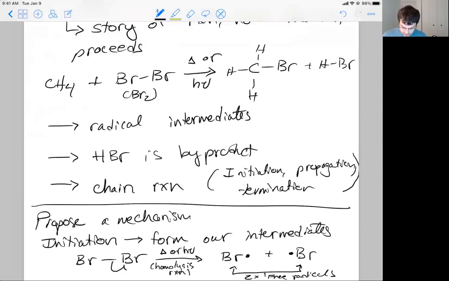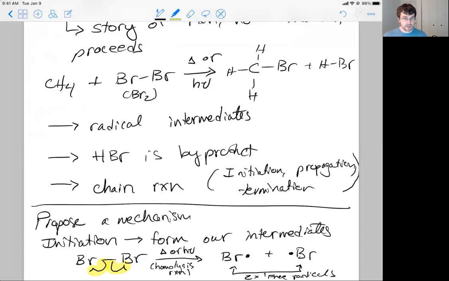And we can actually draw curly arrows for this process. And that's an important thing. In every one of these steps of our mechanism, whether it's initiation, propagation, or termination, we need to have curly arrows that describe the formation of products. Okay, so we show two curly arrows that are fishhook arrows showing the movement of one electron. They're going to take the two electrons in the covalent bond between the Br atoms and allow them to move in opposite directions to homolyze the bond, break it in half. Everybody gets the same number of electrons to form our two bromine radicals. So we must include the curly arrows.